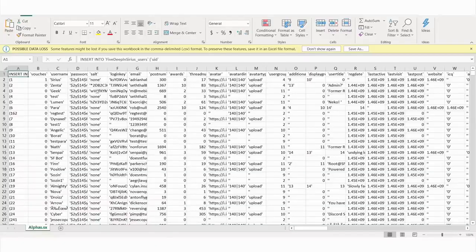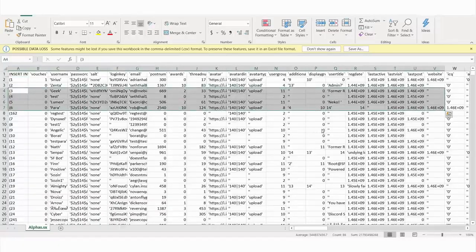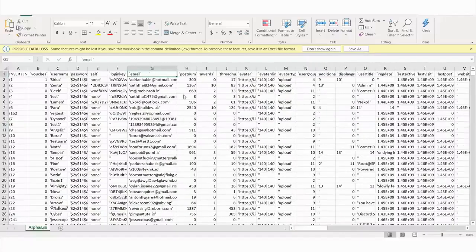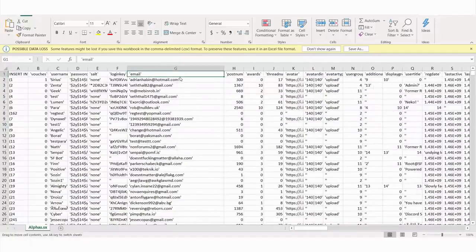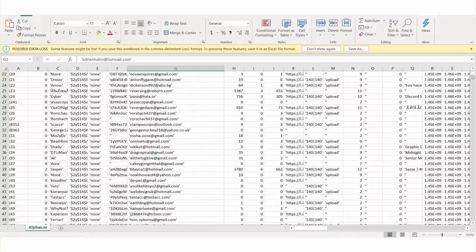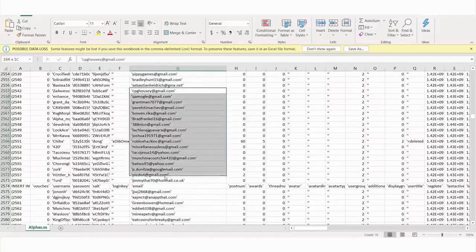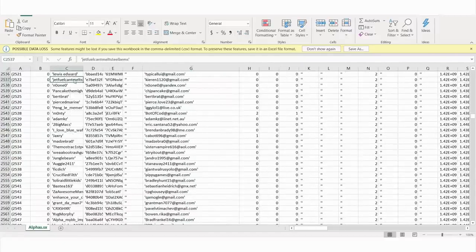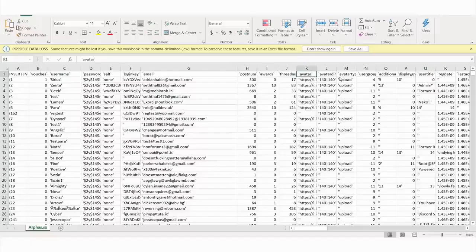Okay, now here we are inside of the file, and what you'll notice is there's a lot of messy data, and this is kind of what happens with a lot of data breaches. But we will notice we have emails. Okay, we have a lot of emails, and there's thousands and thousands of emails in here, along with the person's username, you know, Louis Edward, Crucified Filth, the Awesome Man, Grant Demand, etc. And you have a lot more information, like what their avatar was, their rewards, how many posts they did. We don't care about any of that information.